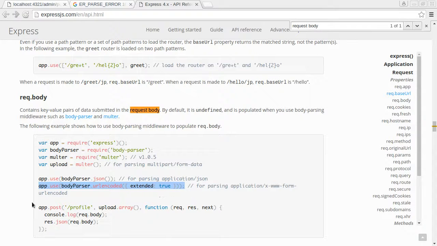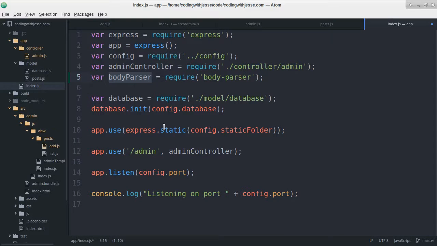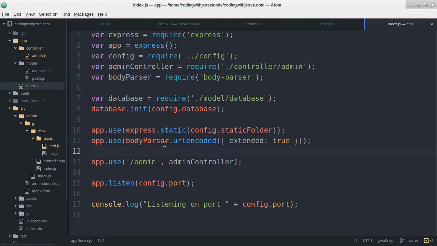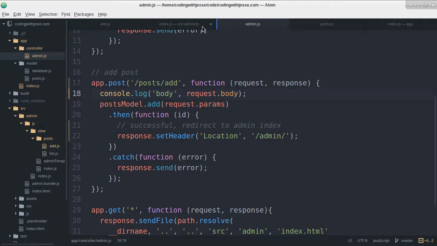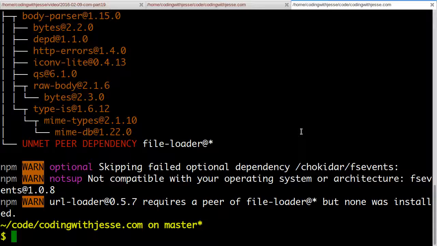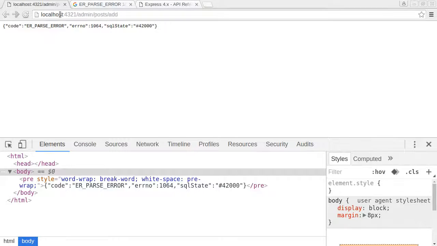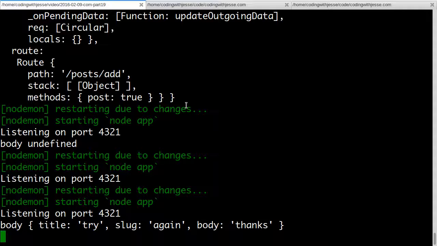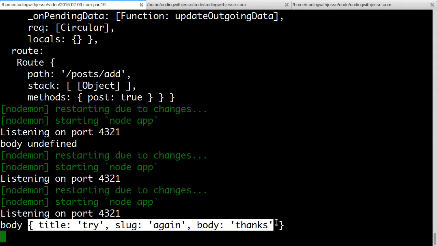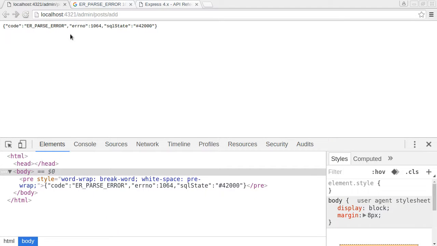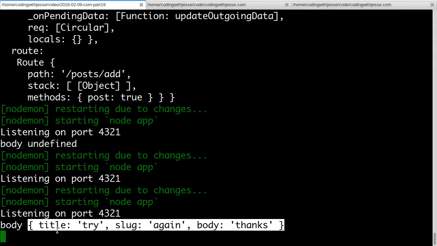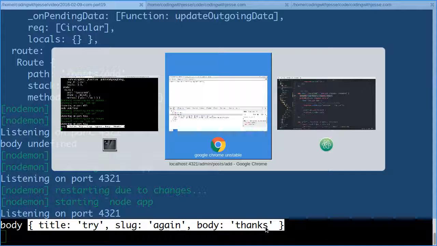No, I think I want this URL encoded one. I'm not 100% sure, but I think I do. So I'll paste that in there. And then if all works okay, then I should be able to see my parameters over here when I refresh. Yep. That worked, but I still get the same error, which is too bad. But at least that part works.